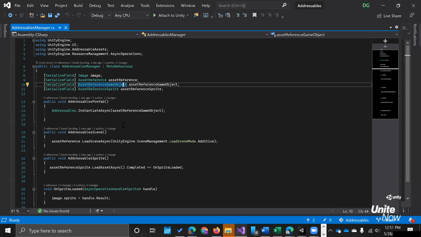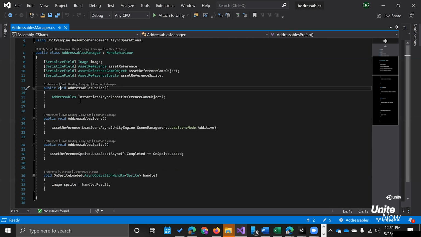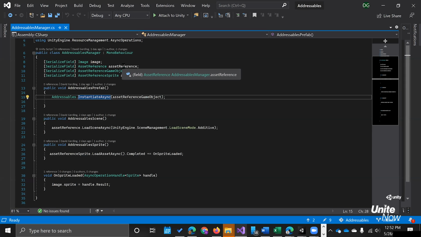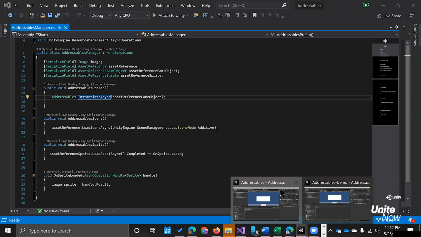Here's how that happened. When you click the cube button, the prefab button, we instantiate a single game object. That game object comes from a reference, and you'll note that just like we would with regular Unity assets, we are able to have the asset come in via the inspector. How is that happening via the inspector?